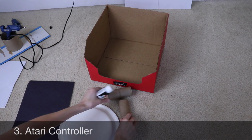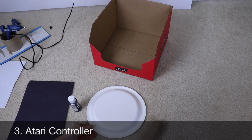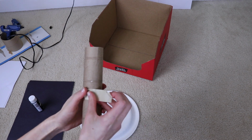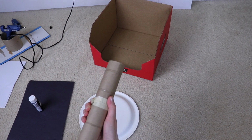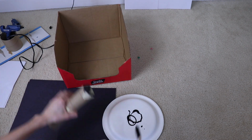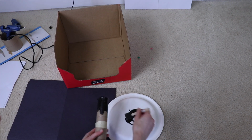We're really throwing it back to old school now here. So we're going to make an Atari controller using a box, a paper plate, some tubing, and just some paint. So I'm going to tape these two together. I also put a piece of paper covering the top, but I didn't film that because it was kind of a disaster when I was doing that.